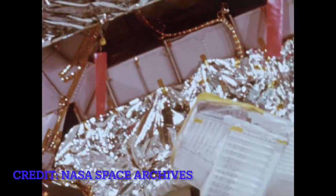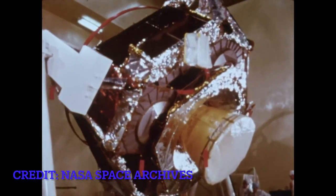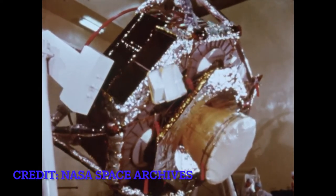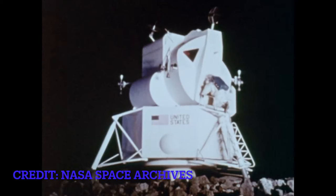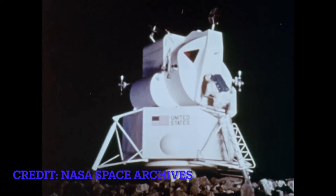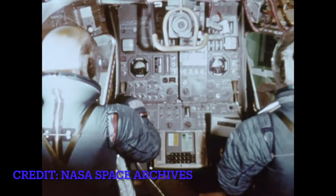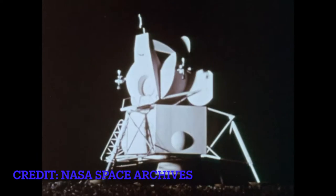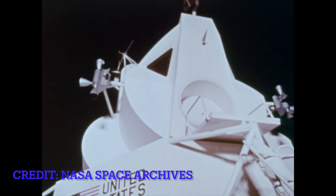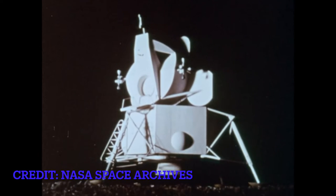Located near the skirt of this descent engine is the landing radar unit. During the soft landing, this unit supplies critical information on altitude, range, and speed. The main hatch in the lower forward section of the ascent stage is the one through which the astronauts leave the lunar module to explore the lunar surface. Most of the interior space of the lunar module is taken up with instruments, dials, and gauges. The lunar module, crammed with instrumentation, communications equipment, and propulsion, all needed for the important job of jetting two men down to and away from the surface of the moon.